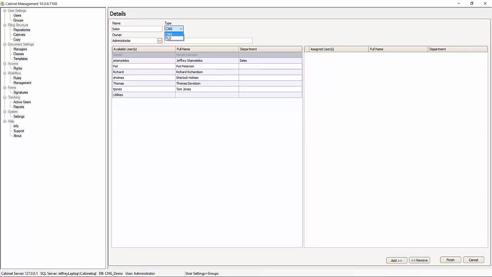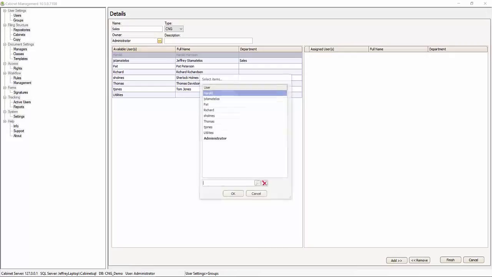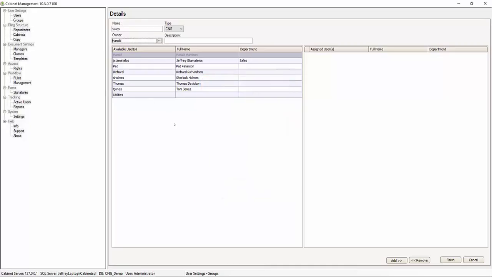All right, so you can choose what type of group you want there, and then you can choose an owner. Now the owner is going to be the person that actually has the ability to move users in and out of the group. So if I click on that ellipse here, it's going to show me a user list, and I can choose any user from the list. Let's choose Harold here. That means that Harold, if he logs into management, will then have the ability to add users or remove users from this group.